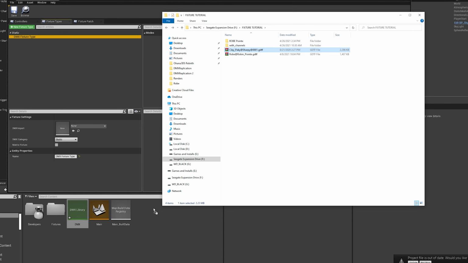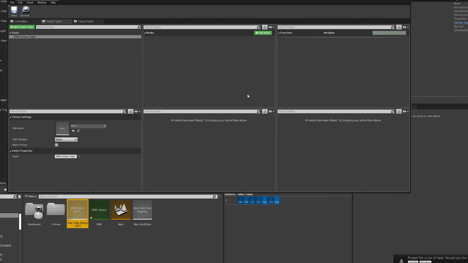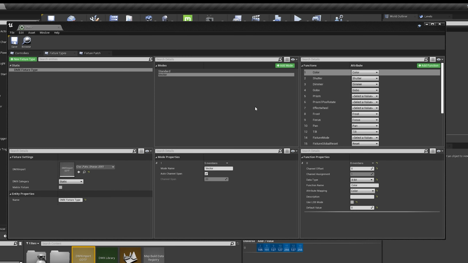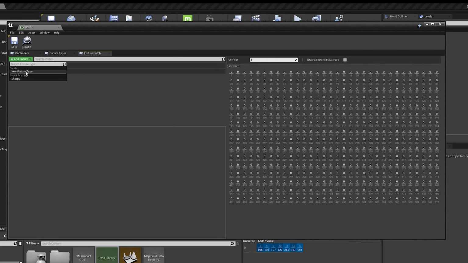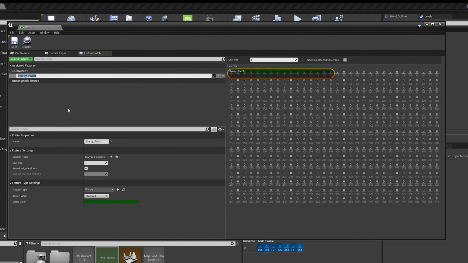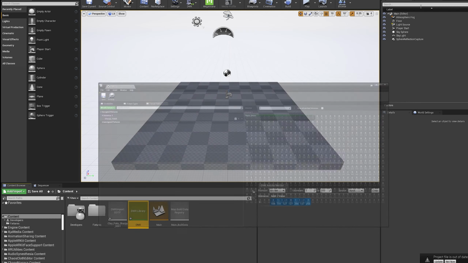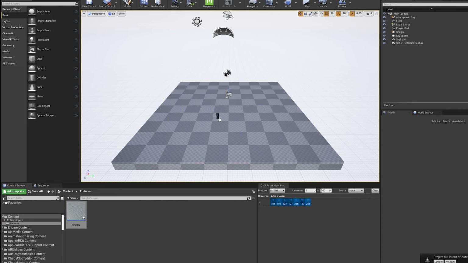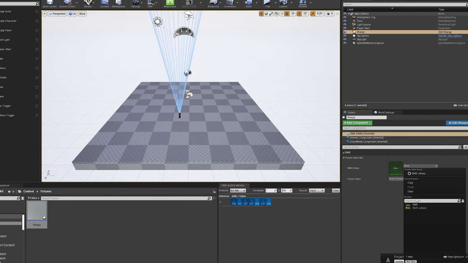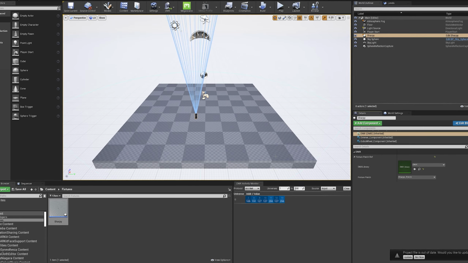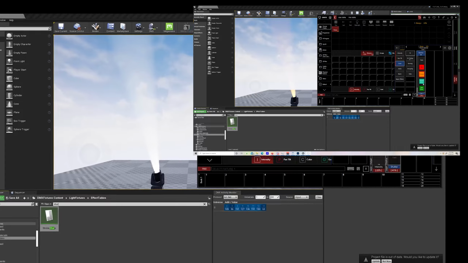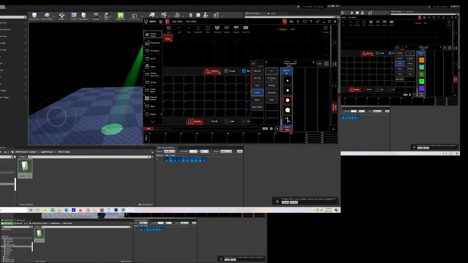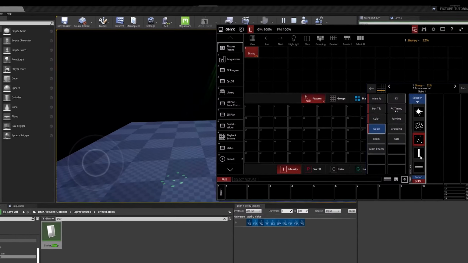Sharpy. Now we drag in our Sharpy GDTF to import it, and then select in our fixture settings under DMX import. We select our correct mode and add our newly created fixture type to our DMX library. Drag our new fixture into the world and assign it to its correct patch. Patch the same Sharpy into our lighting design software, and voila, we've got our expected controls all reacting correctly. Our strobe, color, and gobo all match up to what's shown in our lighting software.